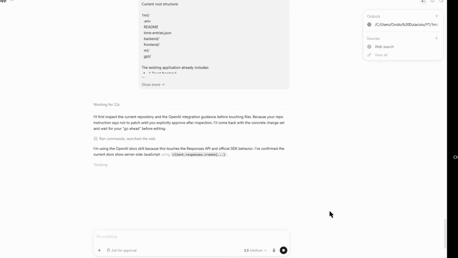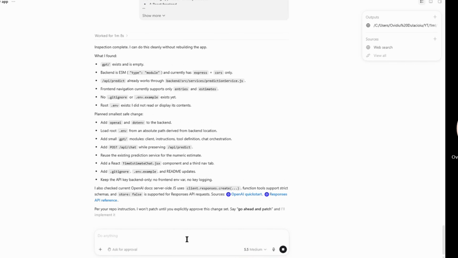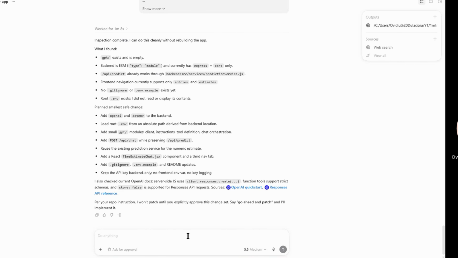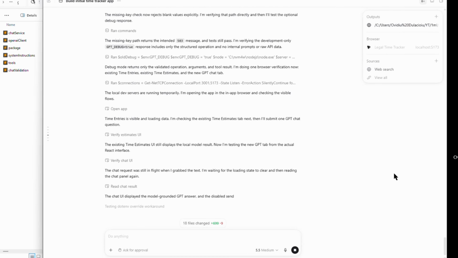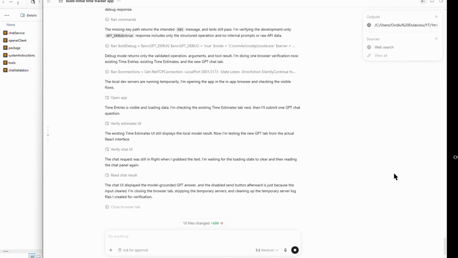We already have a working machine learning model that estimates legal task durations. Now we'll expand that application by adding a conversational interface powered by GPT-4o Mini, allowing users to interact with the same functionality, but on this occasion in natural language.